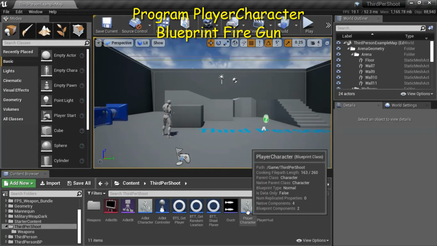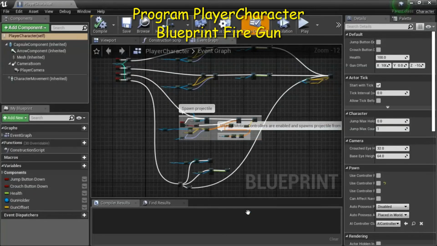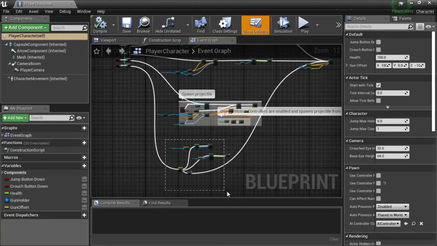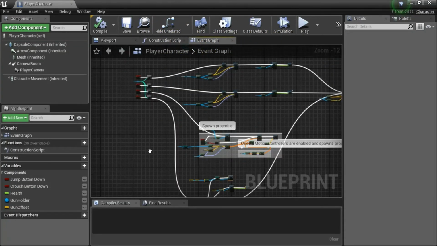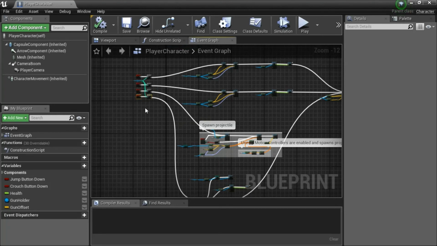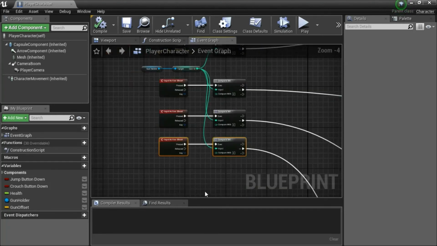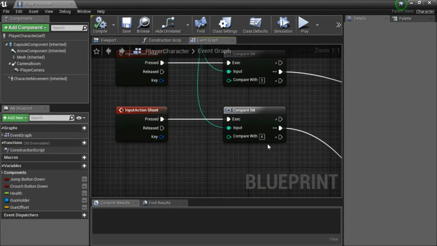Double click player character. This code here and this code was added for the new gun. This should be 4 for the gun ID of 4.